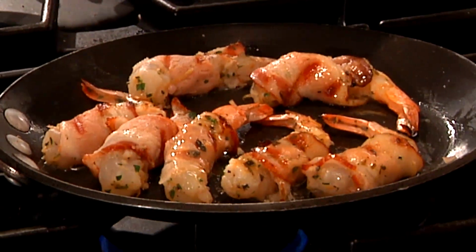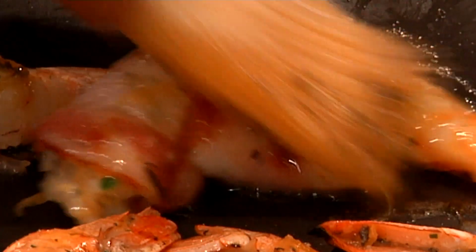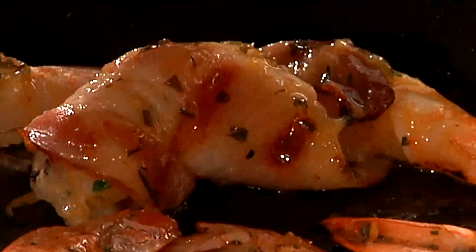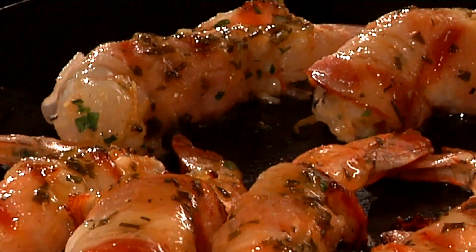And I have this bottom pan on to help get it started, help crisp up the bacon. I have a 400 oven. That's going to be good. So that's a glaze, because you can tell it's shiny. I think we have all the right flavors clinging. And let's go in the oven. Keep an eye on it.